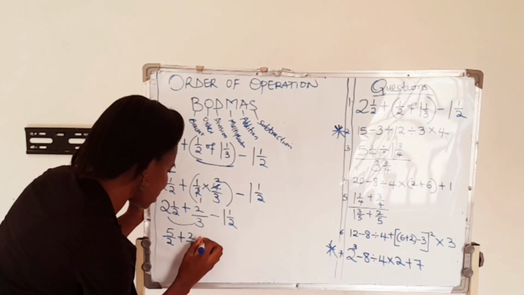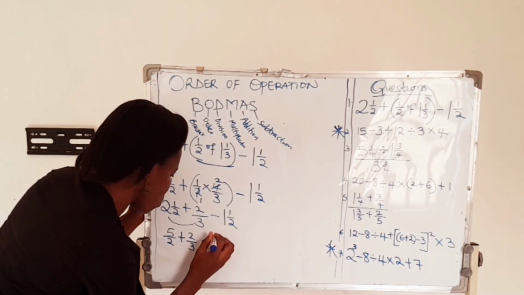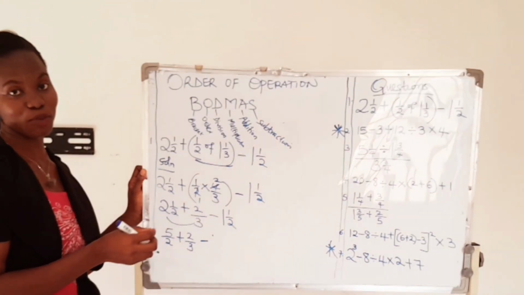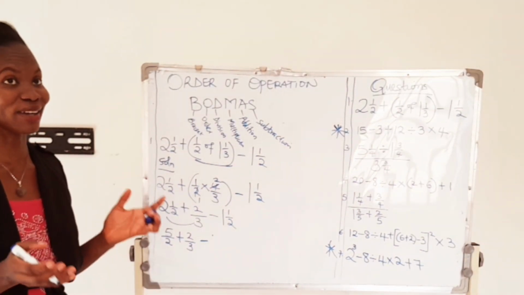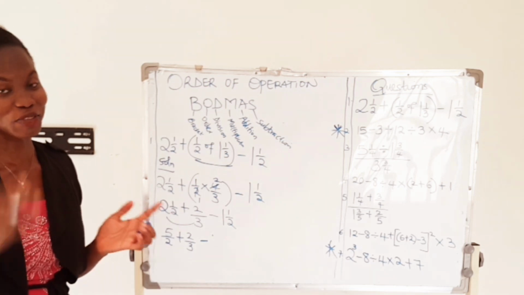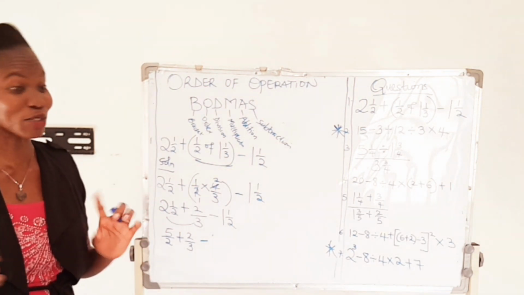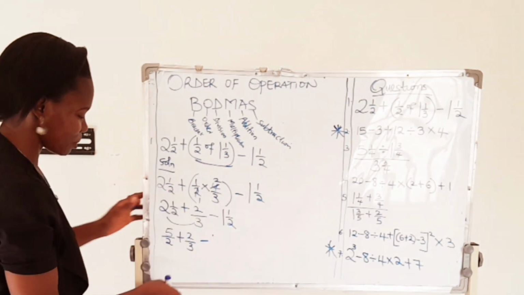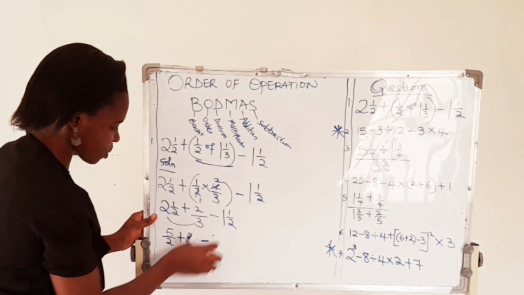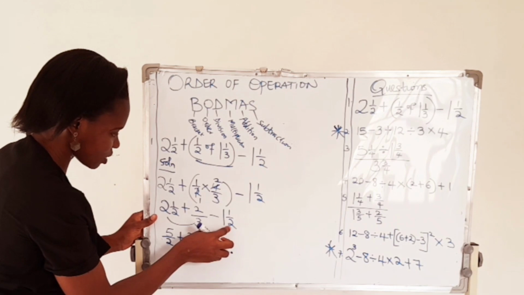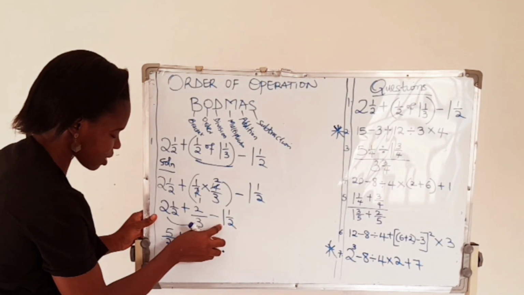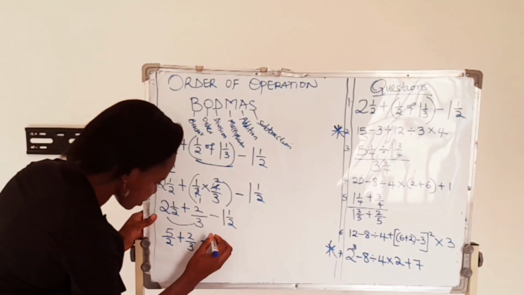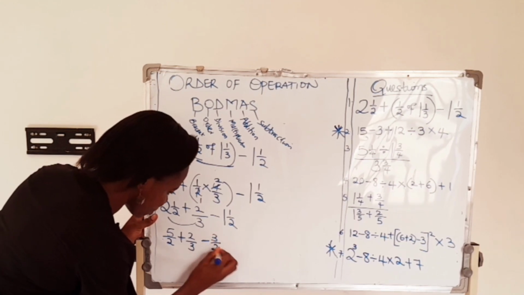minus 1 whole number. But if I line up, you know, addition and subtraction, just like I said, they go hand in hand, just like multiplication and division go hand in hand. So if you like, you can be solving 2 of them together at the same time. So let me do the same here. I change this to an improper fraction. So for this, 2 times 1 is 2 plus 1 is 3 over 2. So I have 3 over 2.